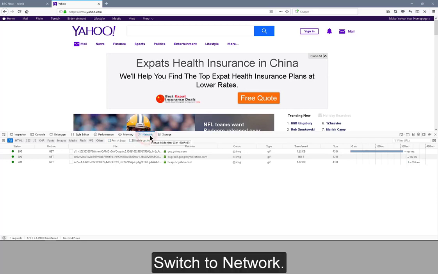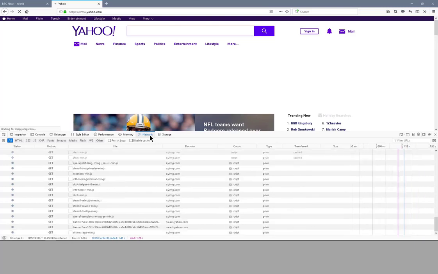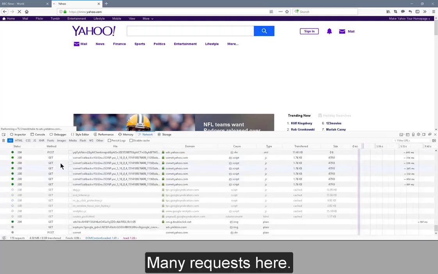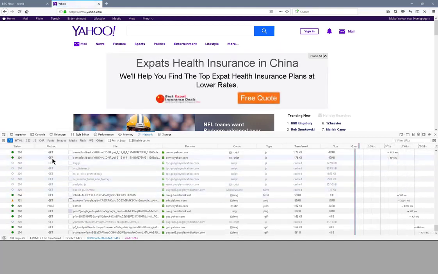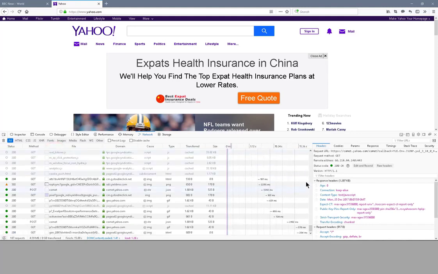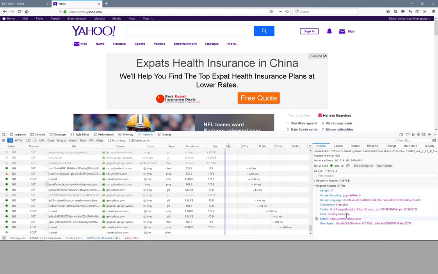Switch to network. I refresh the page. Many requests here. I click this GET request. On the right side, I found request headers and found these parameters.